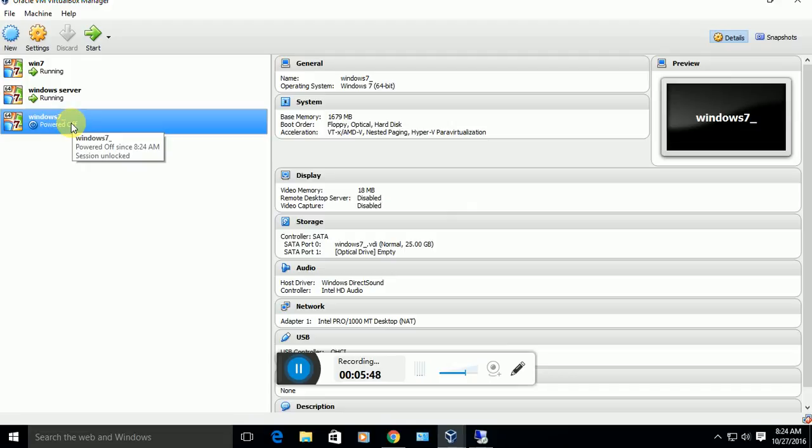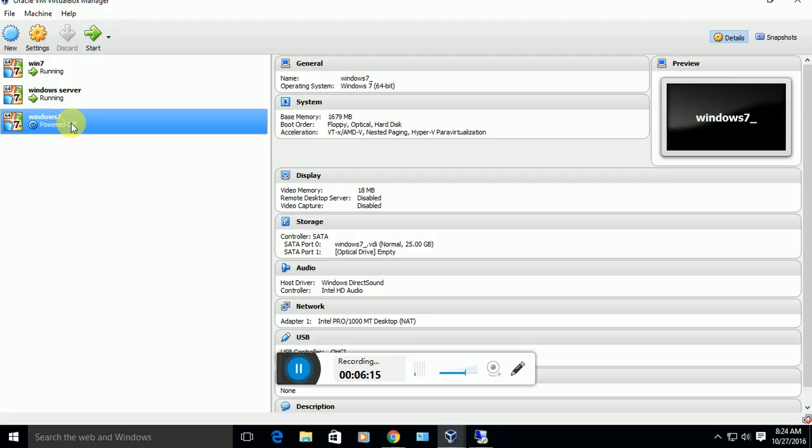For installing operating system on this virtual machine, we simply click and start. We can install operating system from DVD drive and pen drive, but better option is install operating system from ISO image. It happens quickly.